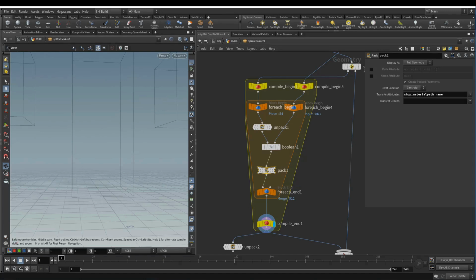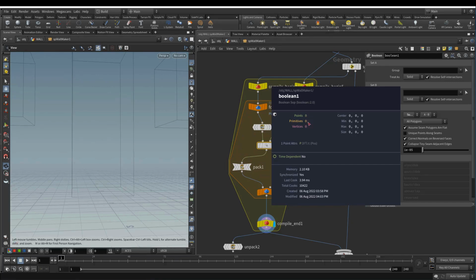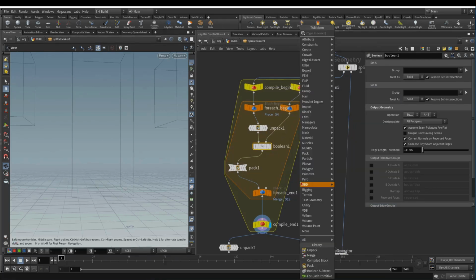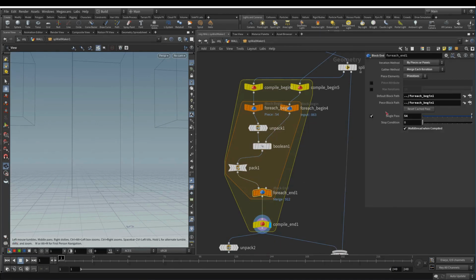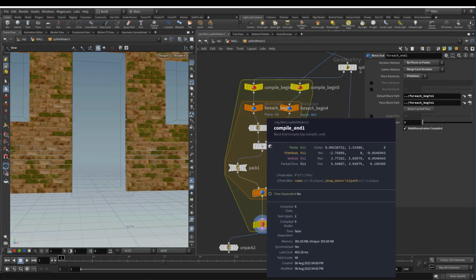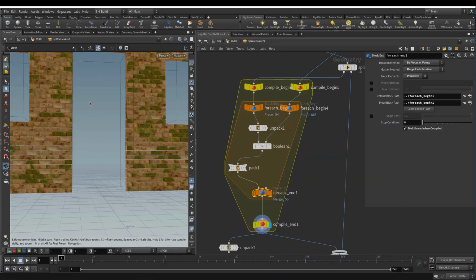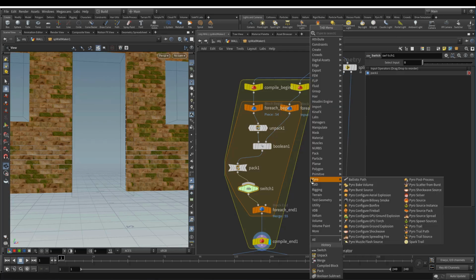So I'm just going to add a little switch node here. So we bypass, we don't pack when here is zero. When there's no points, we don't want to pack it. So I'm going to create a switch. And if I turn off this, actually, you'll see how many pack primitives we've got. We've got 912. But we don't want these empty ones in these empty gaps. So let's add a switch. I'm going to add a null.